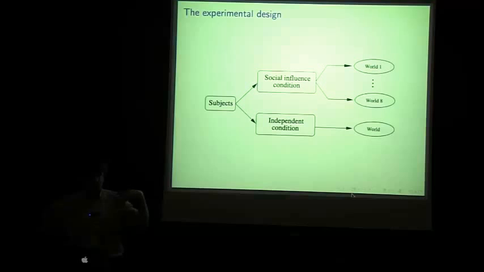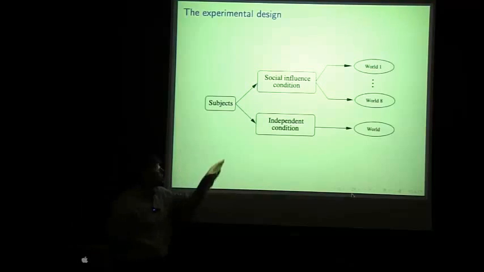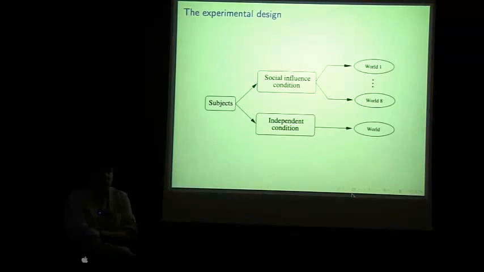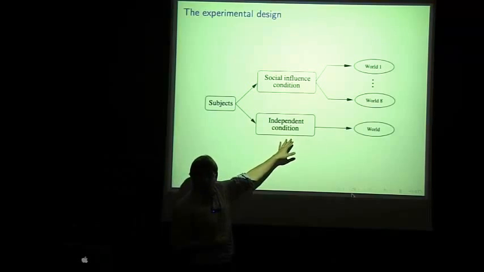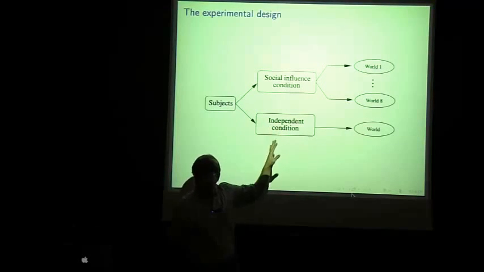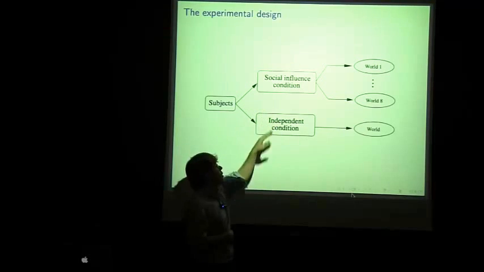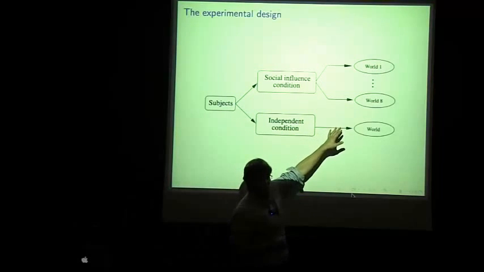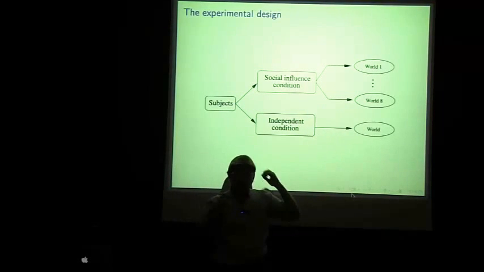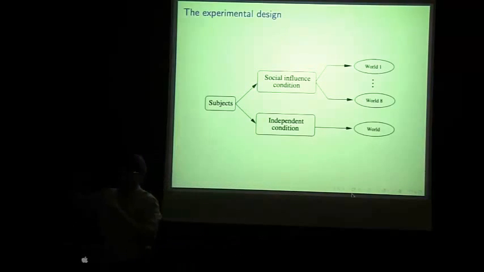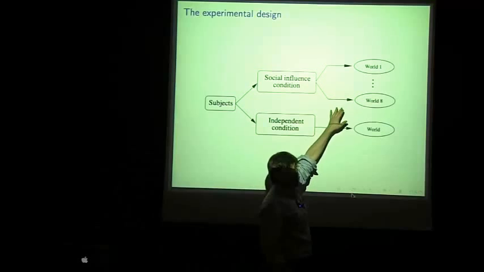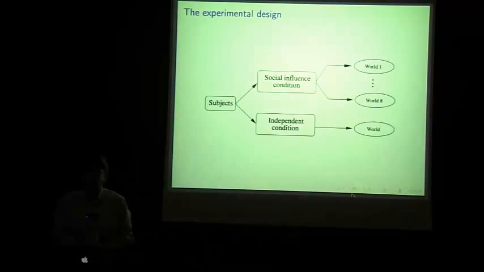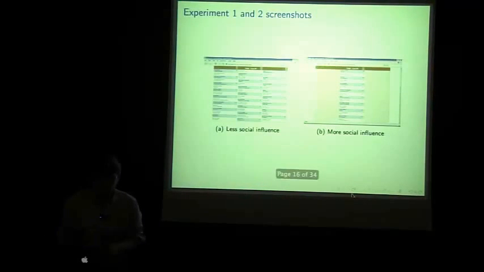Now, behind the scenes, they did not know this. This was the design of the experiment. When people were coming to the site, we randomly slotted them into two different conditions. In one condition, people had no information about what other people were doing. This is what we call the independent condition. This acts like a control condition. And we also have what we call the social influence condition, where people could see what other people were doing. But further, we divided that social influence condition into eight parallel worlds. So, people could see what other people in their world had done, but not what people in the other worlds had done. So, this gives us these eight parallel histories that we're talking about. And then this gives us a control condition to compare the outcomes that we would have seen in the absence of social influence.